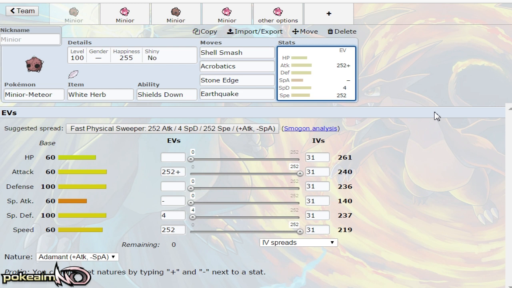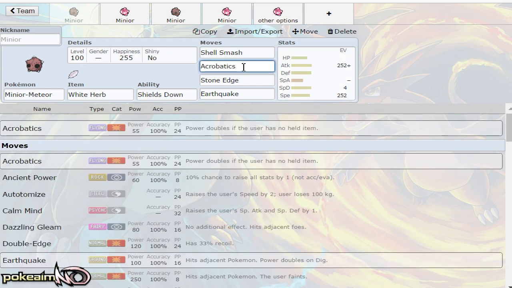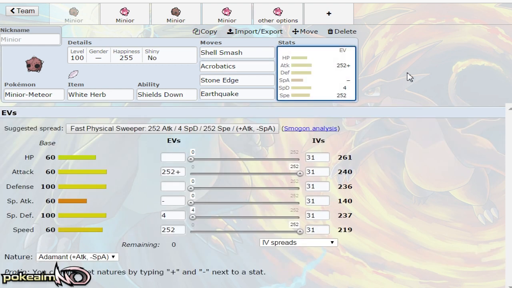However, if you're running that with the White Herb after you go for Shell Smash, the defense drops aren't there anymore, and that pairs well with Acrobatics because Acrobatics becomes 110 base power if you don't have a held item. So obviously using the White Herb activates that. Stone Edge is your main form of Rock Stab, and an Earthquake allows you to hit Steel types.